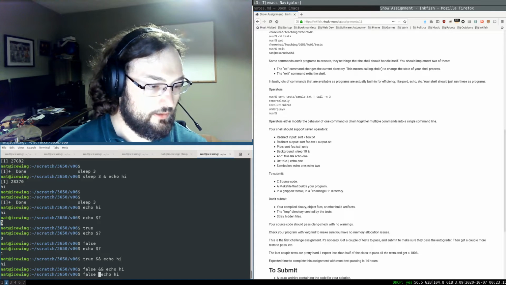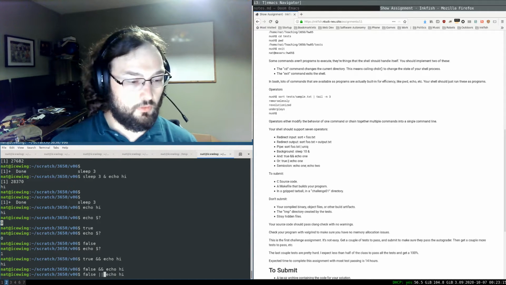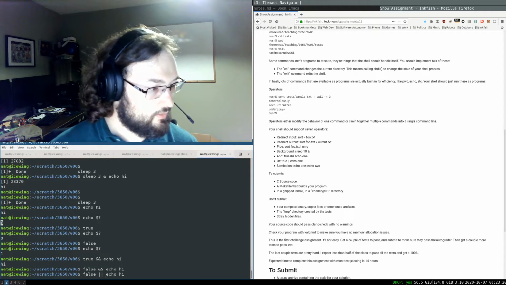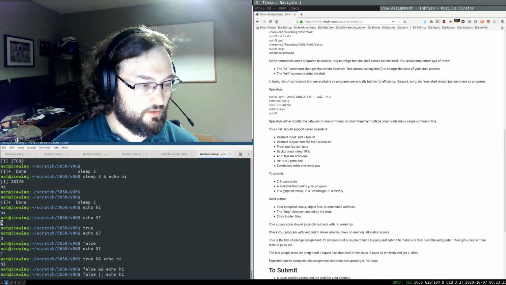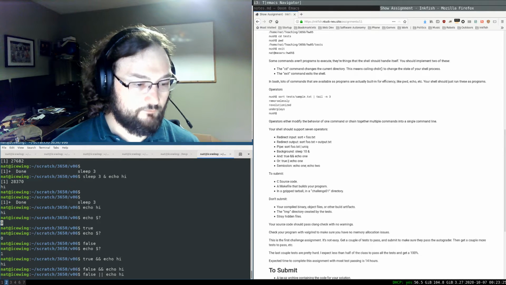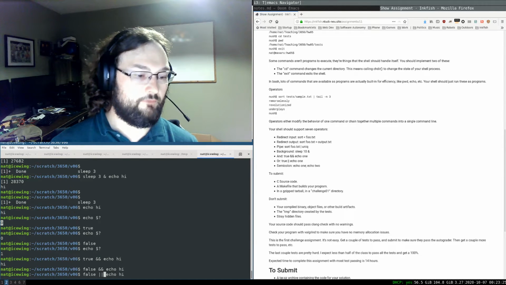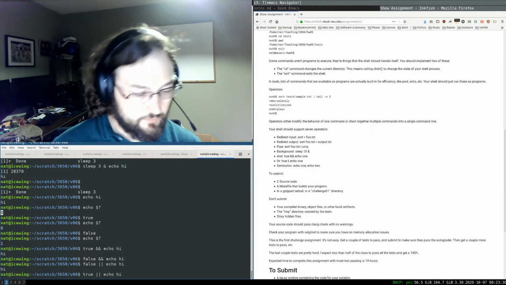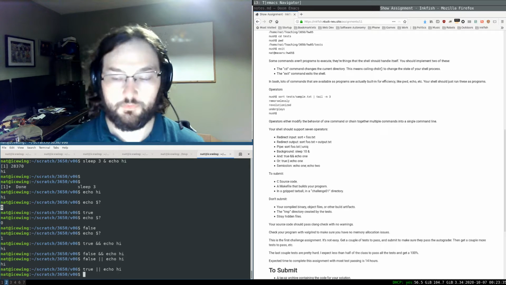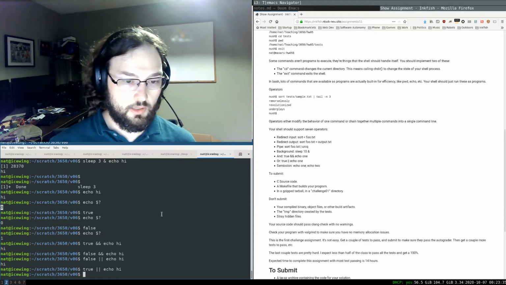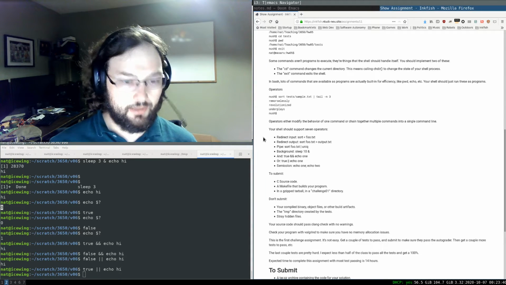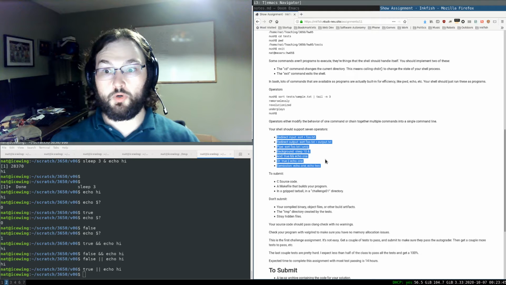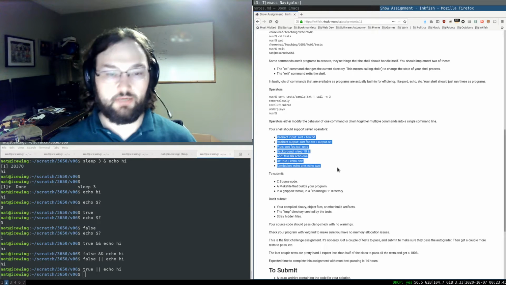On the other hand, we also have logical OR, Boolean OR. We have OR, which will say we only run the command on the right if the command on the left failed. So false, but if that fails, echo hi. True, but if that fails, echo hi. So those are a couple more shell operators. And that is the second set of 7 shell operators that you'll have to handle for your shell assignment, challenge 1.